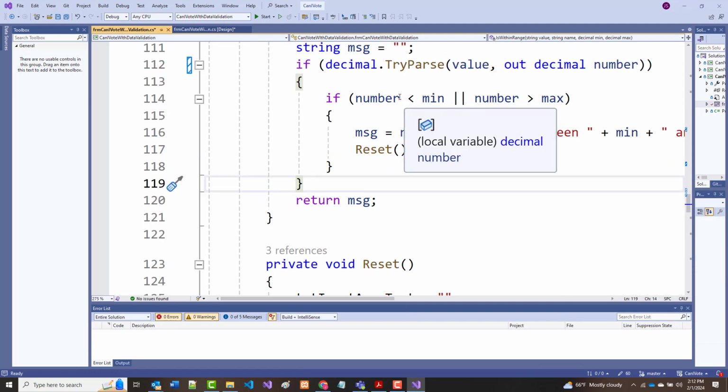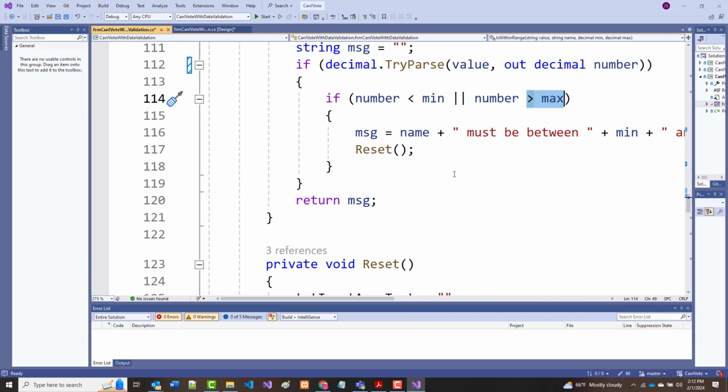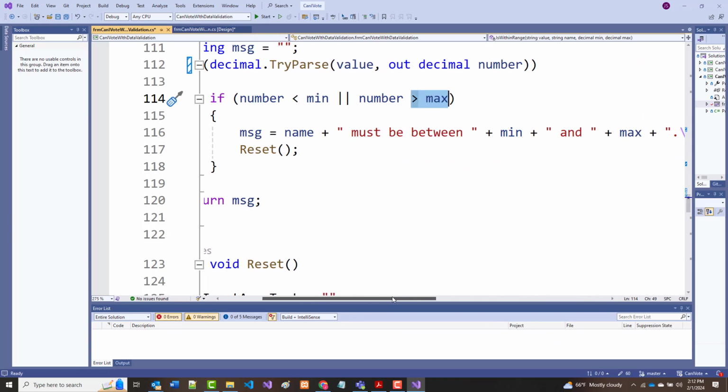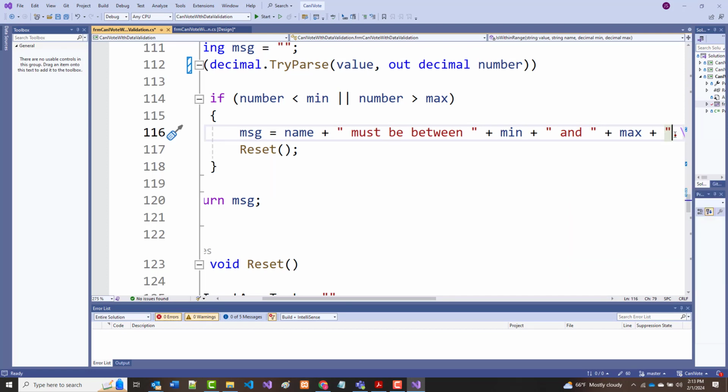If the number that we're trying to parse is less than 1 or greater than 125, then we come back with this message that says age must be between 1 and 125. We could have even added here 1 in 125 years, for example.